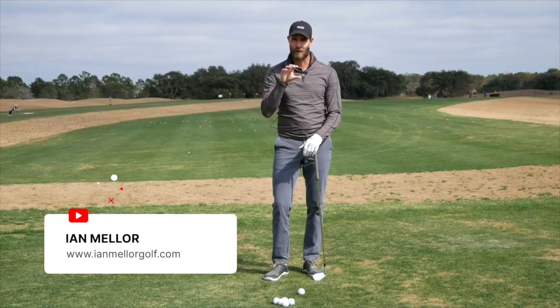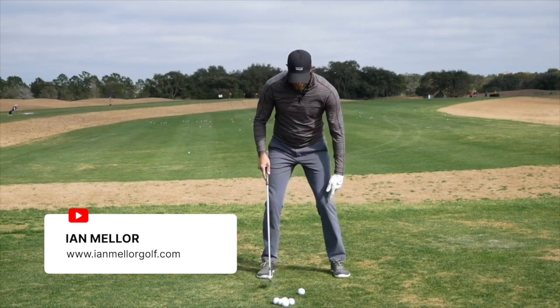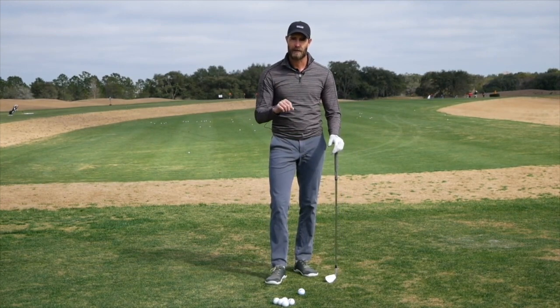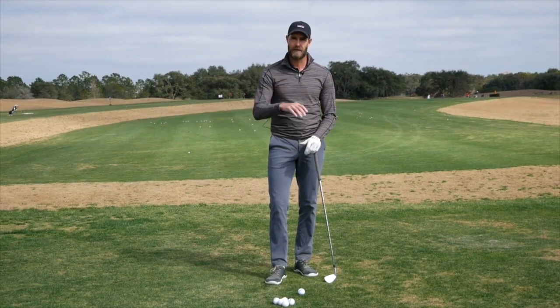Today we're going to take a look at the lower body motion in the golf swing with a focus on the lead knee and how much it moves in towards the golf ball there. There's a common pattern that I see in a lot of players that really hinders their performance, so looking forward to sharing that with you. Hopefully you'll find something here that helps you with your game.